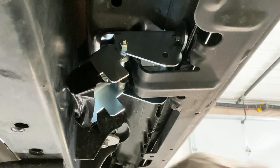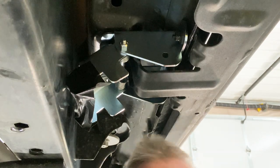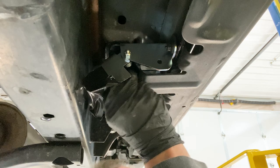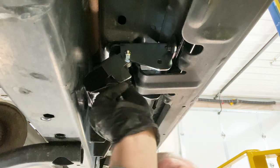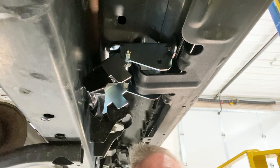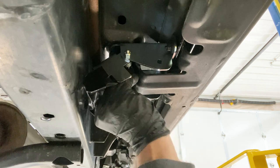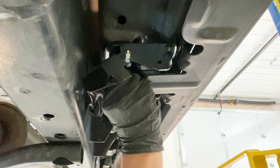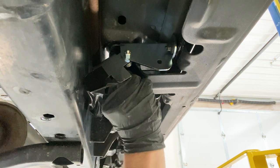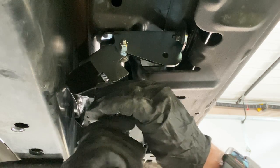And on that note, with the hardware kit, there is a package of nuts and bolts and washers that if you did not have the rock rails, then you would use those bolts and washers and nuts to attach this, because you wouldn't have the studs coming through from the rock rail. Get this bolt up in there. I'm just gonna, not even really gonna snug it up. I'm just gonna get it in there.